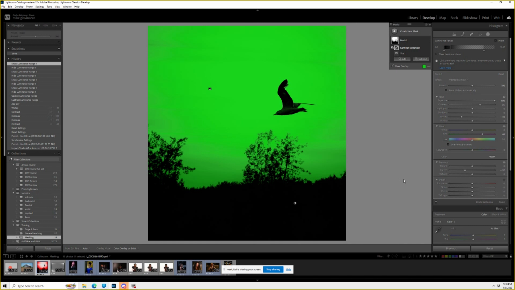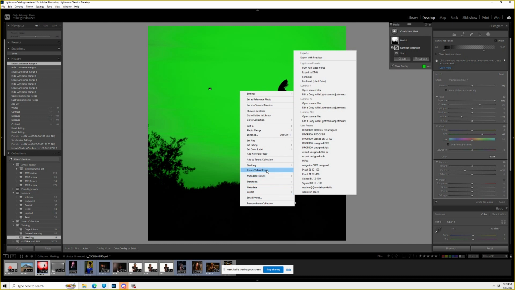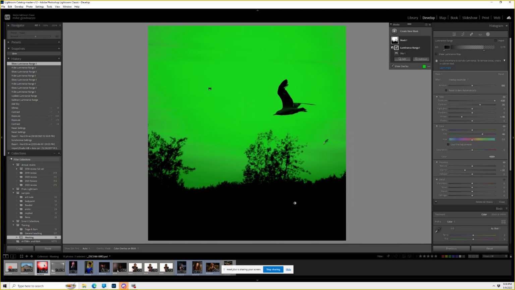Could you actually paint that object and send it off to Topaz and do a sharpening thing just on that image, do you think? No. Lightroom has no way of... These masks are internal to Lightroom. So even if you were to say, now that I've selected the sky, if I right-click on this and say edit in Photoshop or export, it's going to take the picture in its final form as if it was a flat object with no selections whatsoever, and send it to Photoshop. So there's no being able to do that.